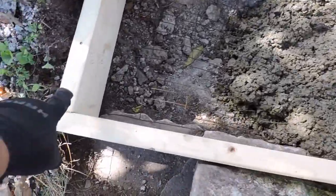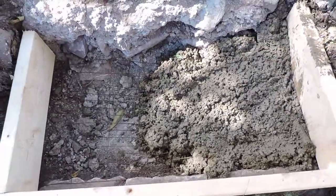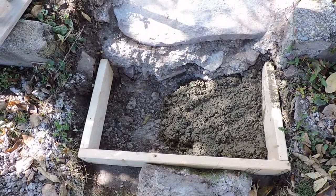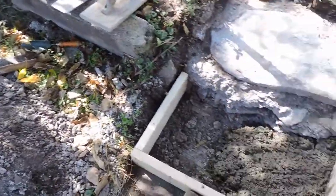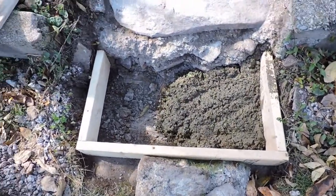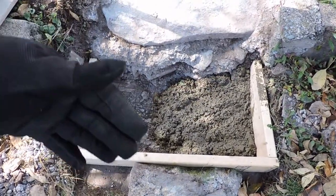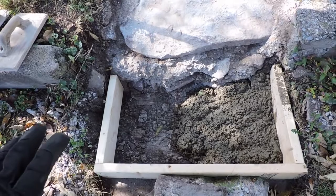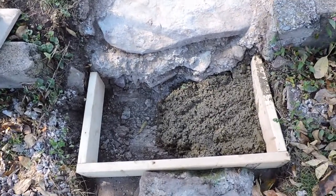I still need to make a strike-off board — just a piece of two-by-four that I'll run along the rails to make sure it's level with no pitting or humps. Since this is a step, I don't want the surface to be too smooth because people could slip when it's wet. I might take a broom finish — run a dust brush across the top for a rough surface — or use a small notch trowel to run some grooves across. I just don't want it perfectly smooth, but also not so uneven that it's hard to clear snow and ice.